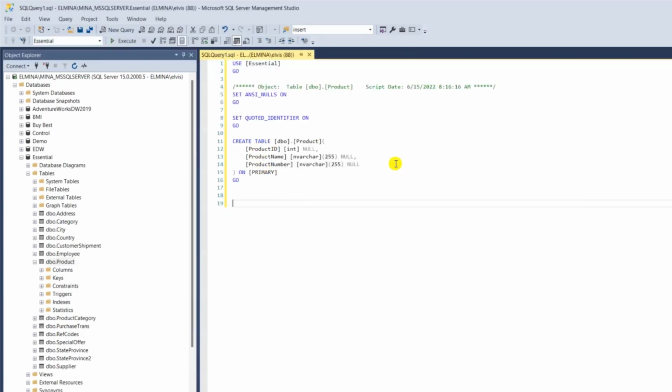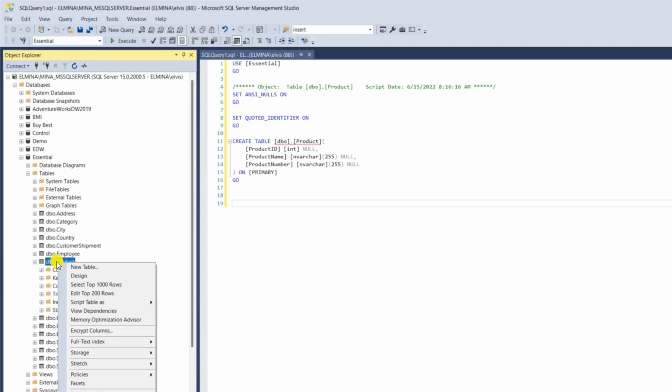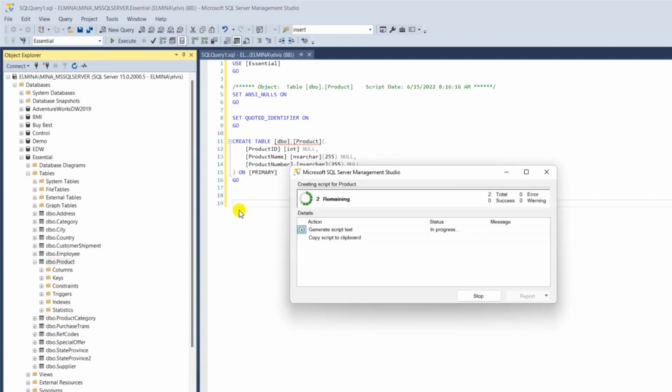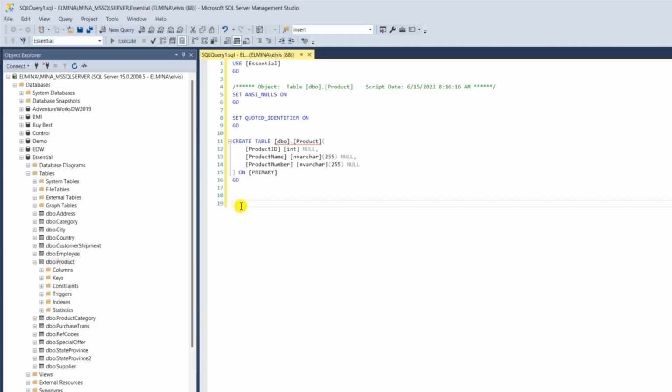And here it is. Also, if you want to script out the insert statement for this table, you would right click, go to script table as. So you have several options here. You can script out a drop table syntax, and also select can give you a select statement for you to run. Insert is what I want to show you right now. So I'm going to copy the script for inserting records into a clipboard and then I can paste it here.